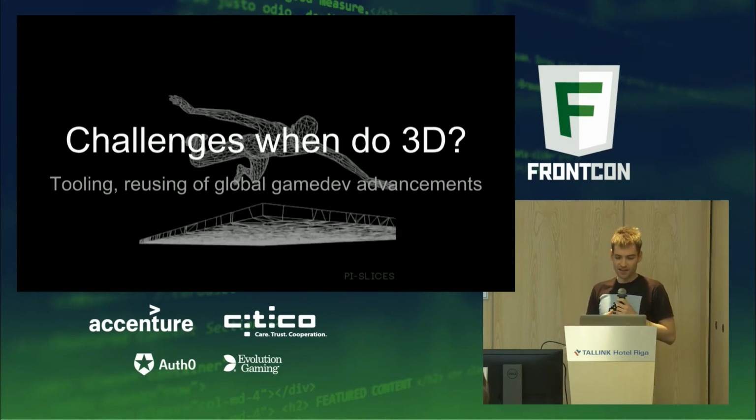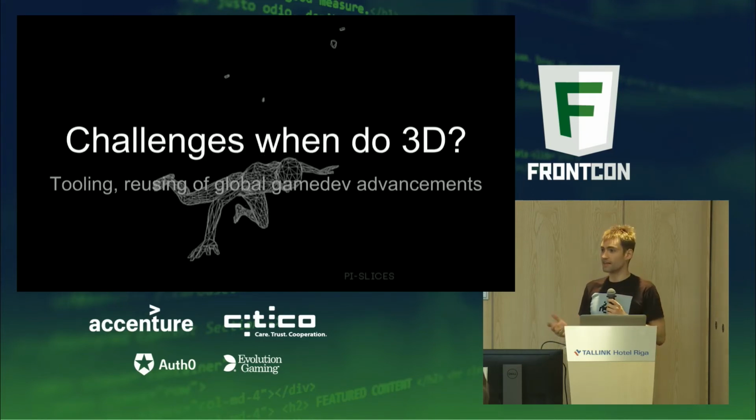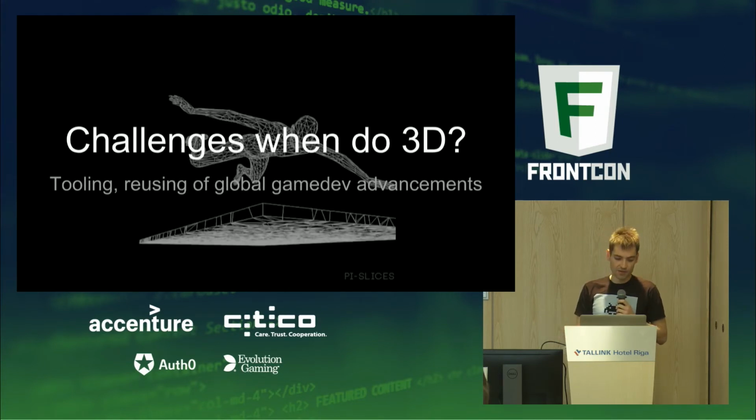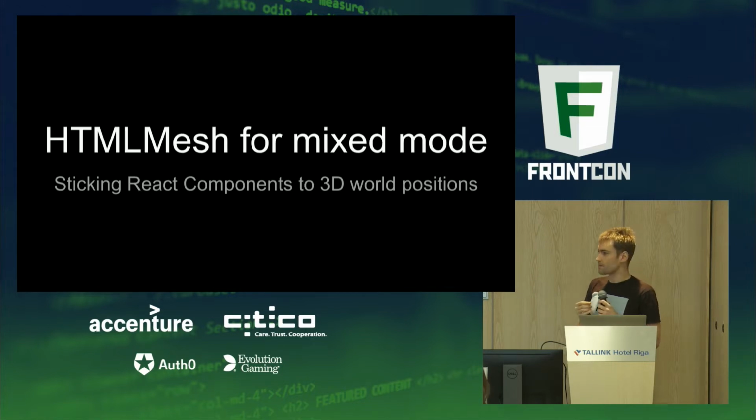That's essentially how we build a React application and how we sync 3D with UI. But aside from that, we have quite some challenges which are very specific to developing a 3D application on the web, and also with React. So this one I was already talking about. Any 3D engine sucks at building UI components. And it's fine if you just need a label somewhere in a corner. You can just have another layer on top of the 3D scene and put a React component there. But what if you need to stick some component to something, for example, you need to make a tooltip for a button, and the camera constantly moves?